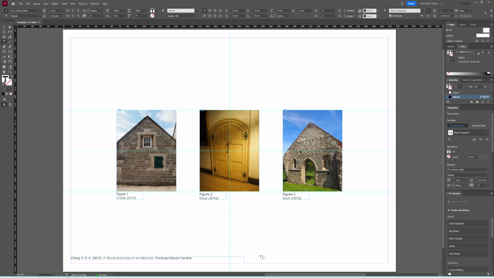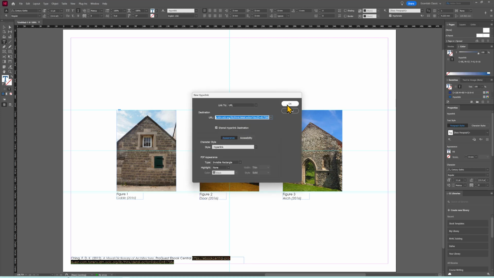And then I'm going to pop in the URL. Once I've popped in the URL, I can right click and choose hyperlink, new hyperlink.